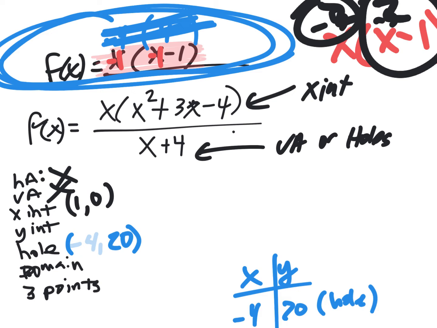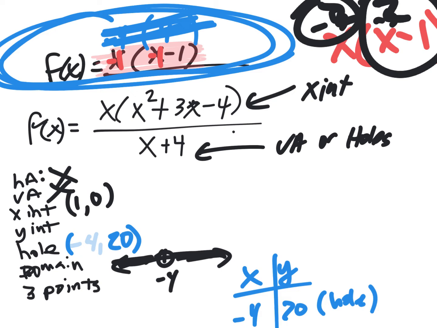You could feed it anything and it was fine? No, not negative. Oh, you can't feed it -4. Okay, so the domain is all real numbers except -4. So I draw this, put a -4, empty, fill it in, fill it in. There you go.